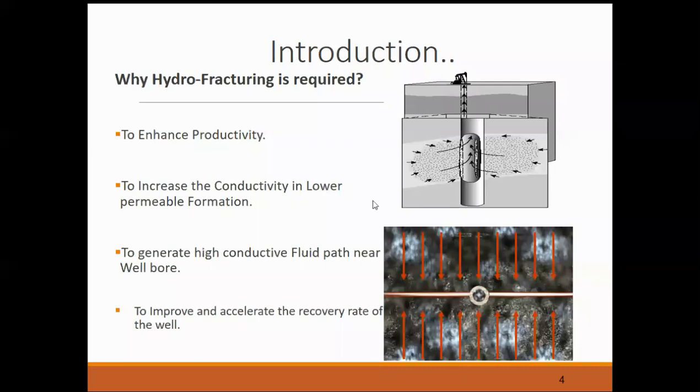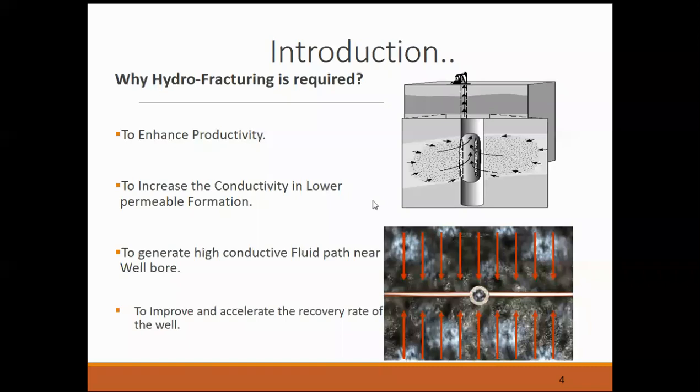So this creates a skin around the wellbore. Skin is basically a damaged zone through which oil and gas cannot pass, or have difficulty passing through. So to bypass that damage, fracturing is to be done. A path is cracked open through that damaged zone from the wellbore into the reservoir, so that hydrocarbons can flow easily.